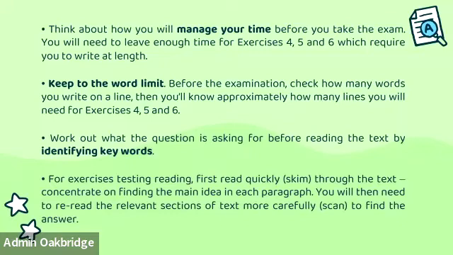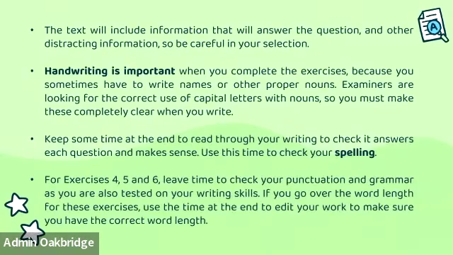Okay, and for exercises that test on reading skills, there are certain reading strategies that you can follow. You first read quickly, which is called skimming, where you concentrate on finding the main idea in each paragraph. You will then need to reread the relevant sections of the text more carefully and then scan to find the answer.